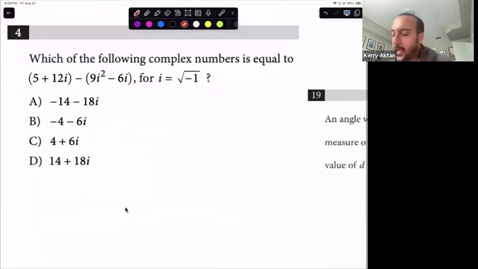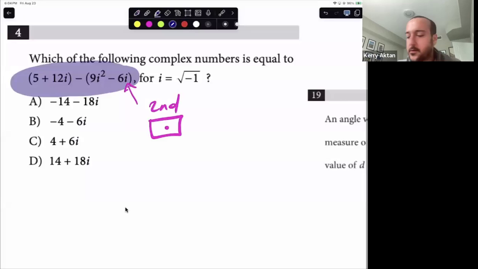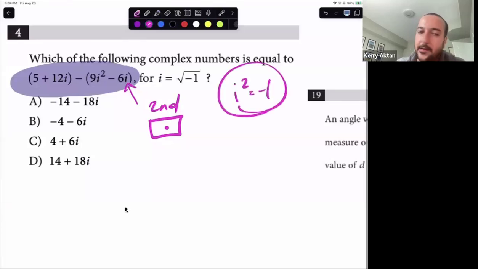If you guys have a TI-84 or a graphing calculator, your graphing calculator can do this for free. Just remember that second period is i. So honestly, if I were you, I would just pop this right into my graphing calculator. Honestly, Desmos could probably do this for you as well. But yeah, I would just pop this right into Desmos, or for my math nerds, you know that i squared is equal to -1.